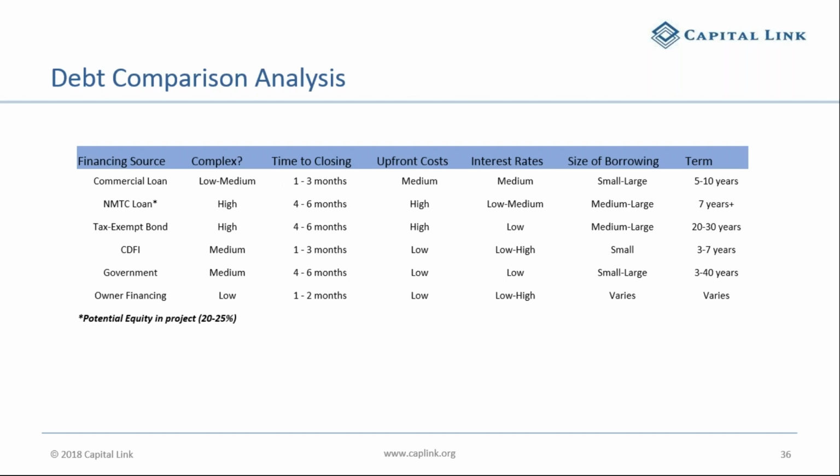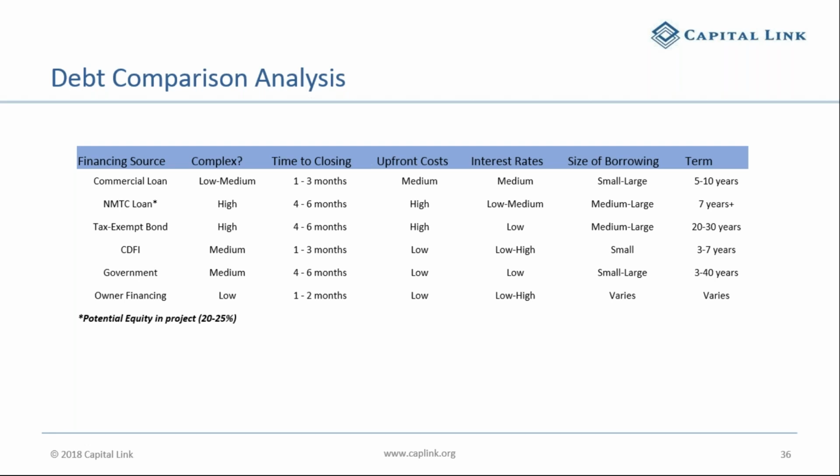So you should do that sort of exercise for all the potential loan offerings. A debt comparison analysis like this will help you determine which are the best fit. You may need to add some categories along the top to help you further evaluate, though, like the eligibility for new markets or availability for the programs and any other idiosyncrasies. Plus, do they fund what you need? But looking through this, you have your financing source. How complex is it to access the dollars? Time to closing? How quickly do you need the funds?